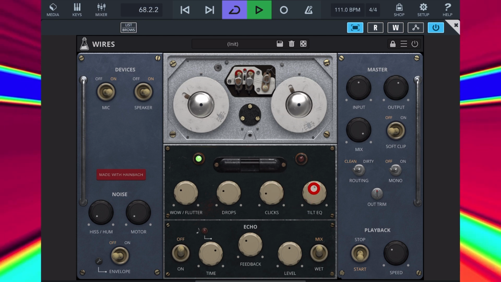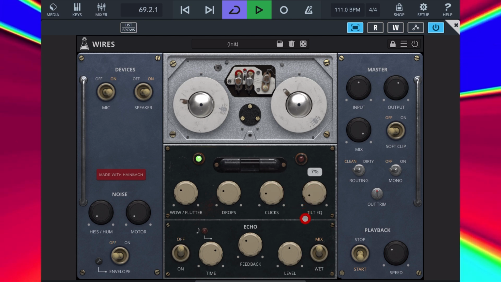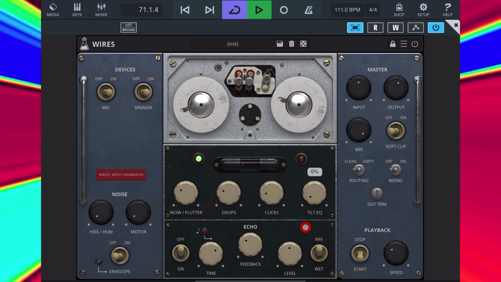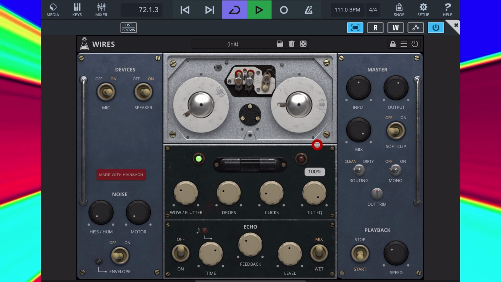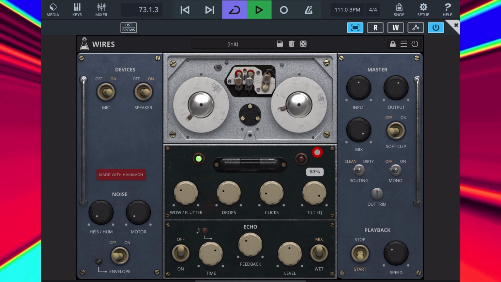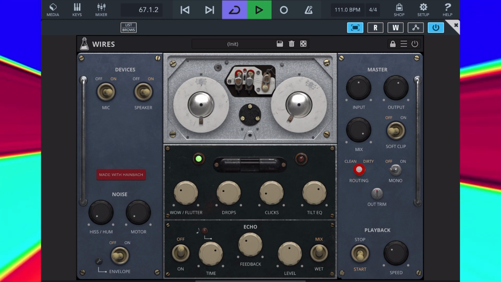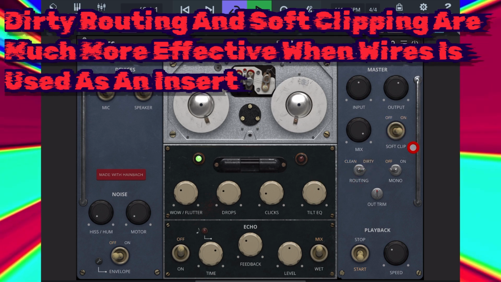And the tilt EQ will boost the low end over to this side, reducing the top end at the same time, and vice versa. Let's switch on dirty routing and soft clipping.